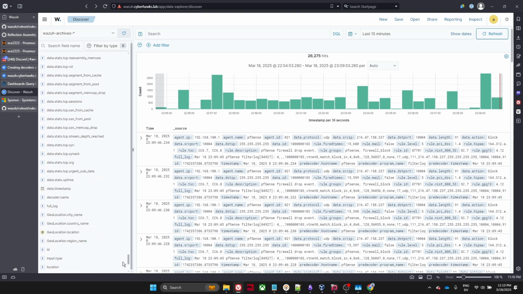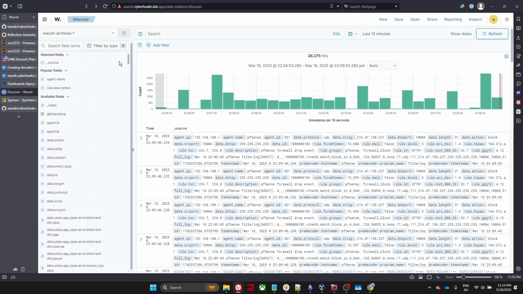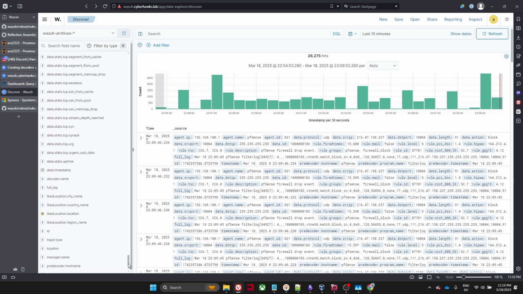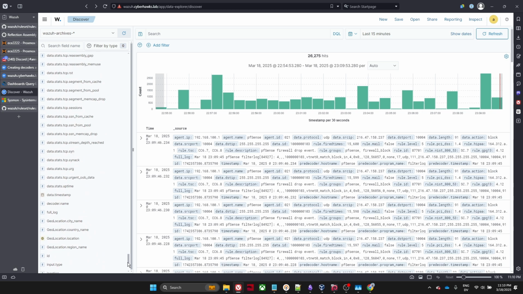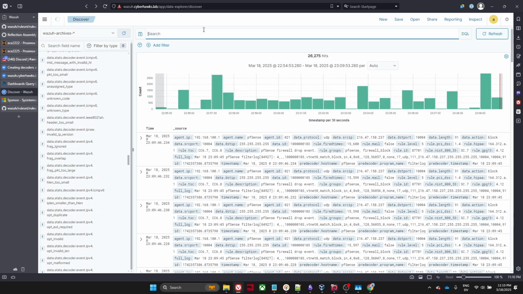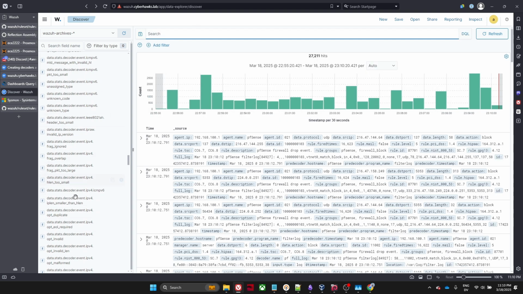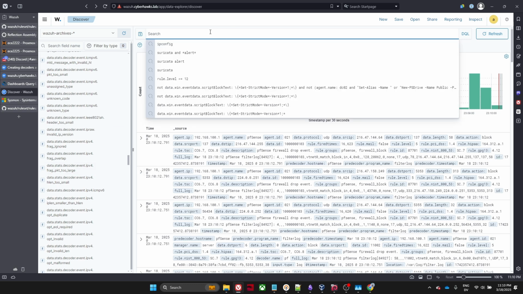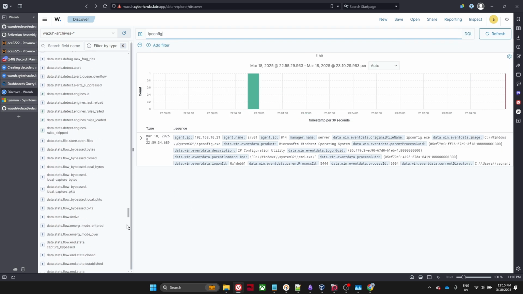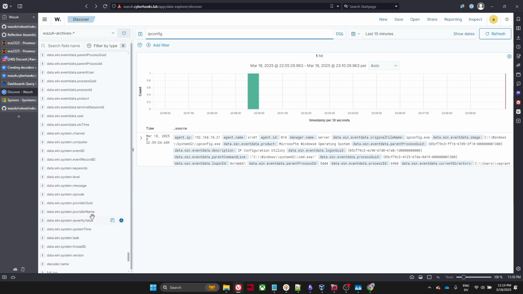But anyway, if I want to filter on that value, data.win, now I lost it. I'm seeing stats. Oh, and I should mention the way what shows up in this left-hand side depends on what you actually end up searching. So if you filter, for example, you saw when I filtered for ipconfig, and then if I go to win system provider name, now if I search for the top 5 values, you only see Microsoft Windows Sysmon.